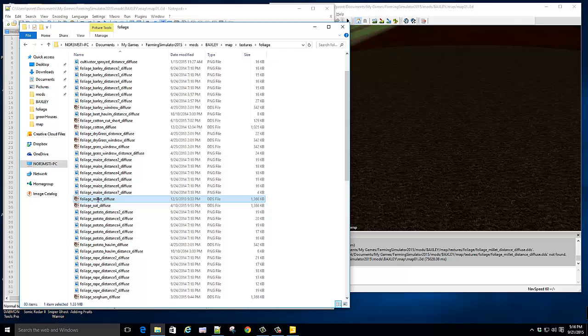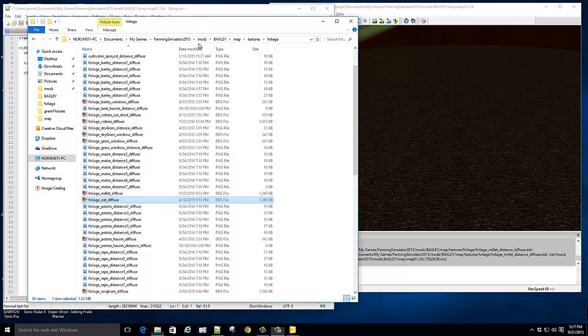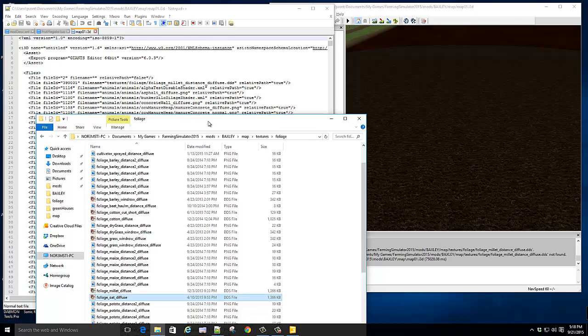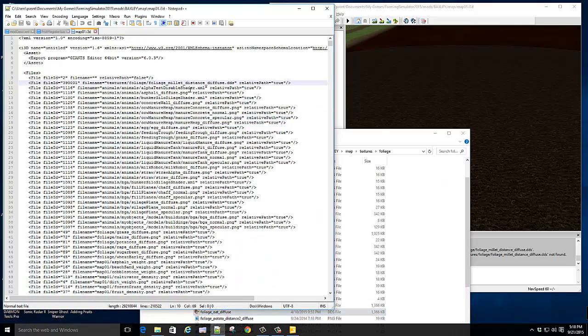Yeah. Hold on a second while I think. Yeah, as a matter of fact, I think foliage, millet, distance, diffuse. I didn't change the name. I can change it here, but I guess it doesn't really matter. Foliage, millet, diffuse. Let's just do that. Foliage, millet, diffuse.